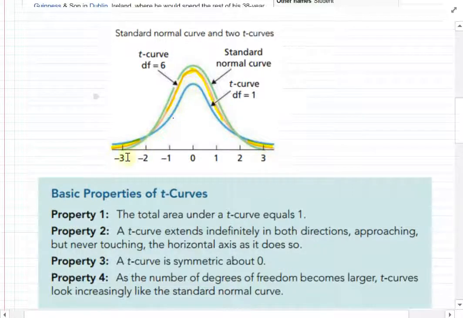And what you have in green and blue are a couple of t-curves or t-distributions. Now this is again a probability distribution, and the parameter of this distribution is called degrees of freedom. So in blue you're looking at the t with 1 degree of freedom, and this one is, actually, the highlight, I apologize. The yellow is a t with 6 degrees of freedom. The green is what the standard normal is.